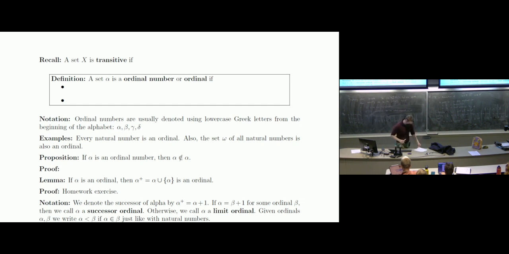Okay, so if we have an ordinal, then we can make this one that's bigger. We call this the successor of it, because it is the next biggest one. It turns out there's nothing in between. And we'll often write, instead of alpha plus, alpha plus 1, as if we're adding 1 to the end. And if you want alpha plus plus, we can write that alpha plus 2.